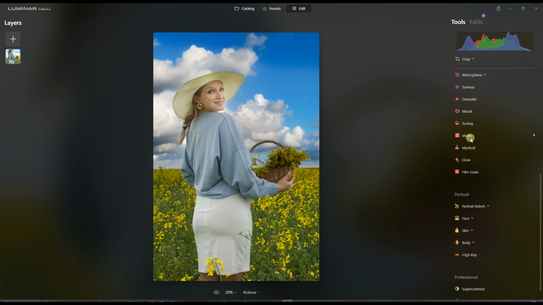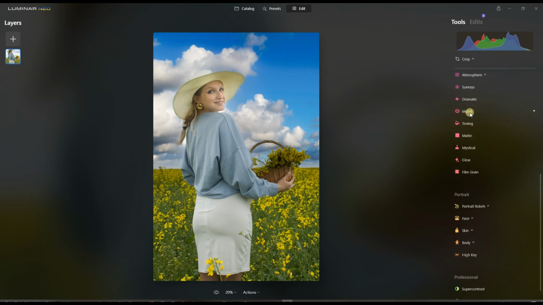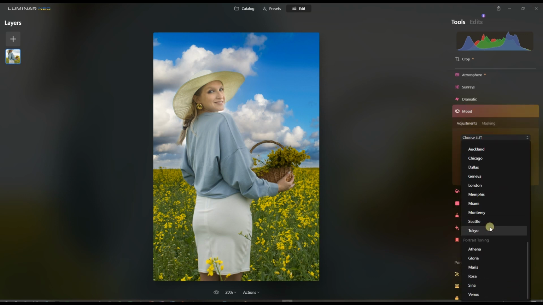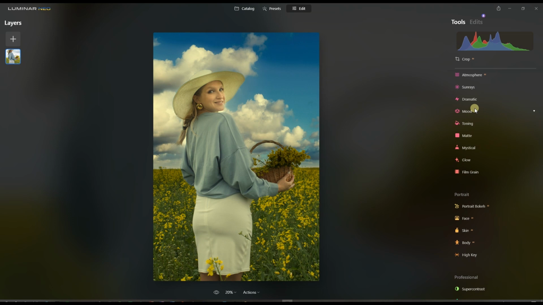In order to add some LUT, I'm going to go to the mood button. There you go. That's the one. Followed by, I'll go down to portrait toning and then see what Rosa gives me. I'm personally not a big fan, but let's say if I raise it quite far, it works actually. It does work, but the brightness is not good enough for me.